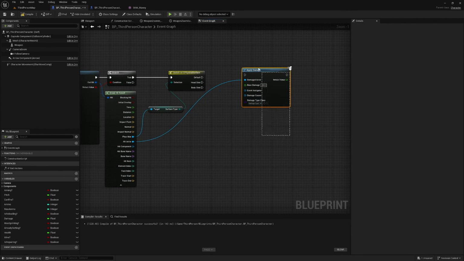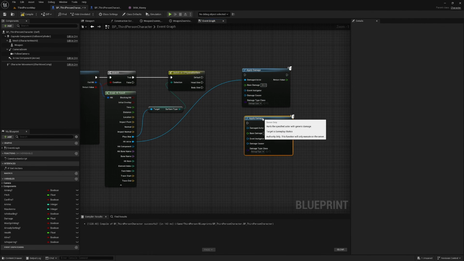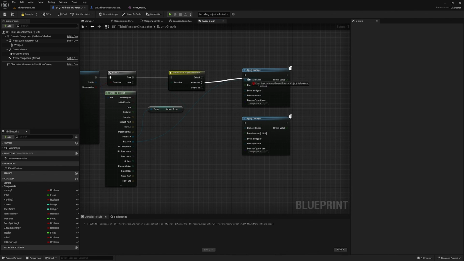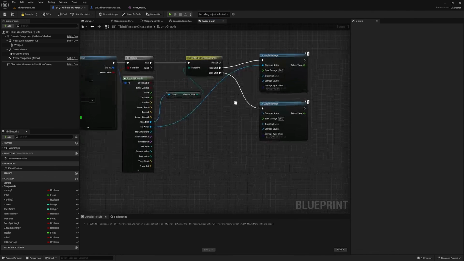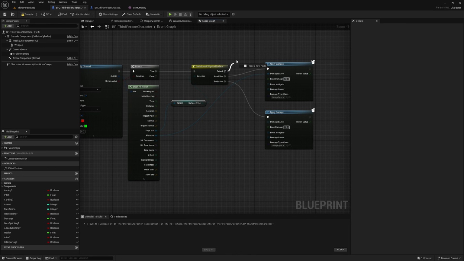And then I'm going to copy my apply damage node here. I'm going to plug one into headshot and one into body shot. And actually, default, I am also going to plug into the same one as body shot, because if for some reason we hit this enemy but we don't proc this physical material surface type, we want it to just do the standard amount of damage.